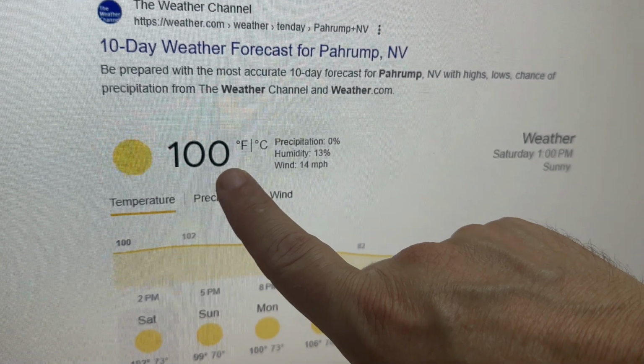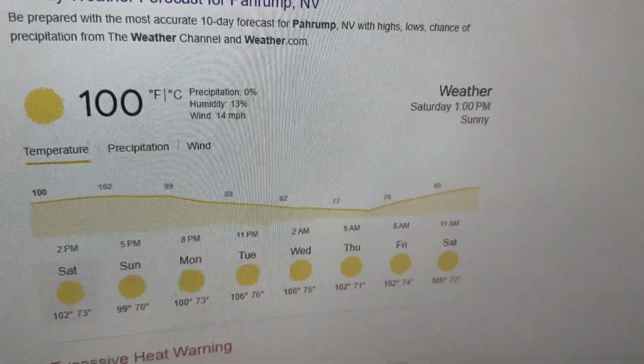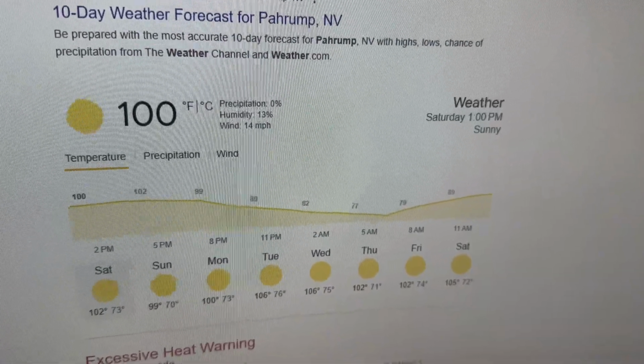Whether it's a small travel trailer like this rpod that has one AC, or a big fifth wheel toy hauler that has 3 air conditioners, this answer may surprise you, and it's a little more complicated. It's June 8th, 2024 at 1:20 p.m. It's 100 degrees Fahrenheit here in Pahrump, Nevada. So let's go check out some of the units we have the air conditioners on.